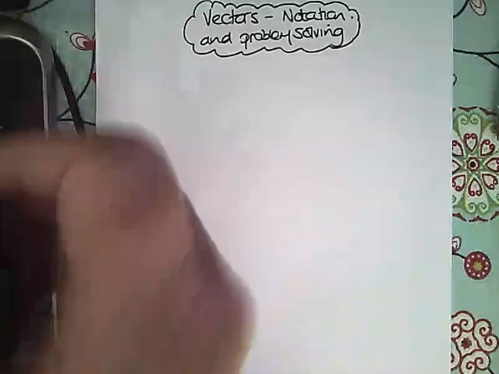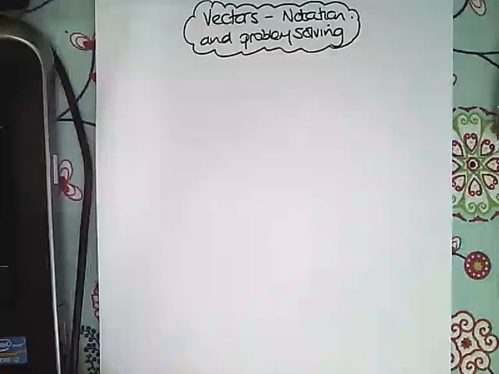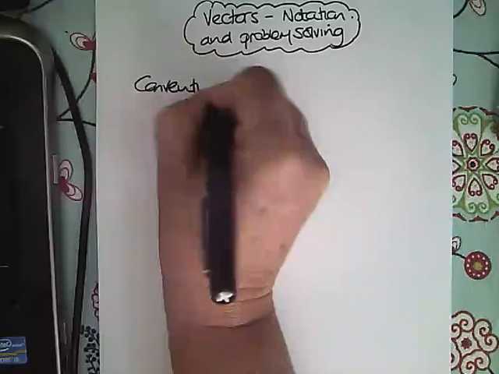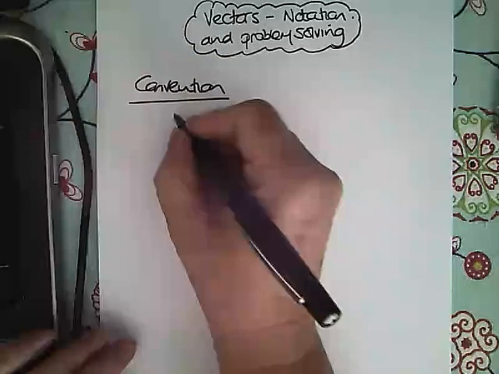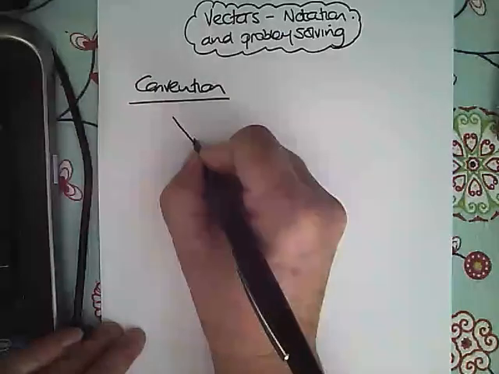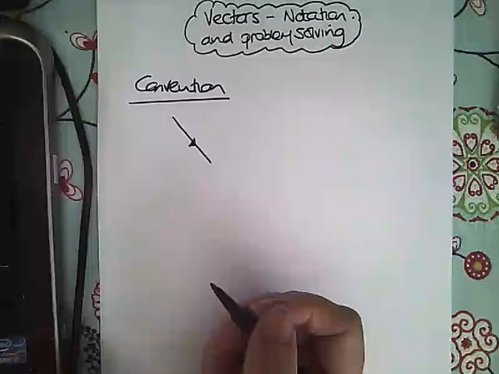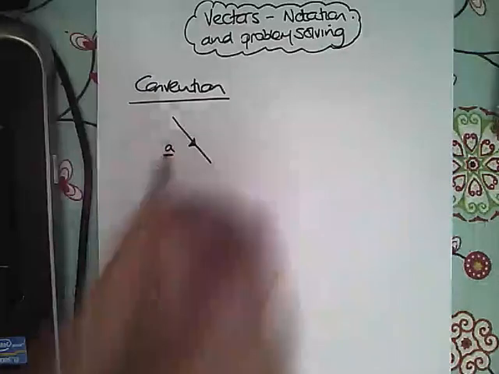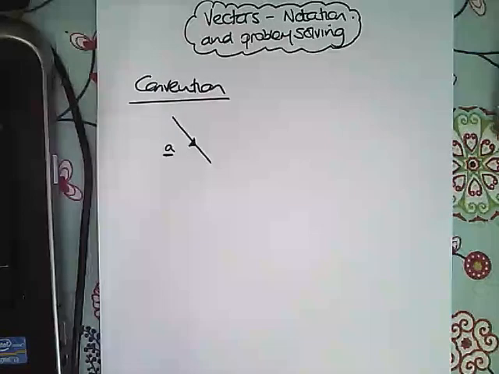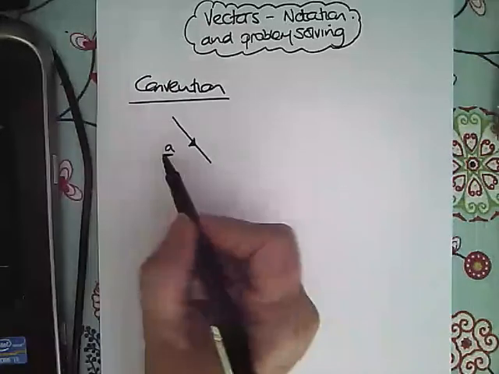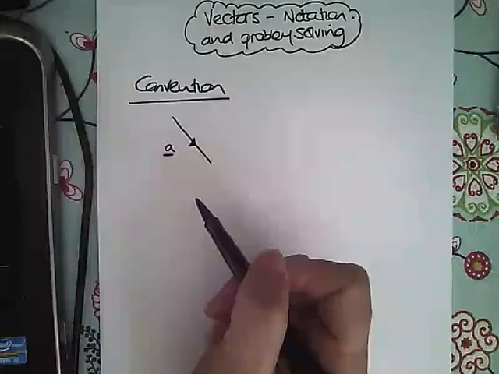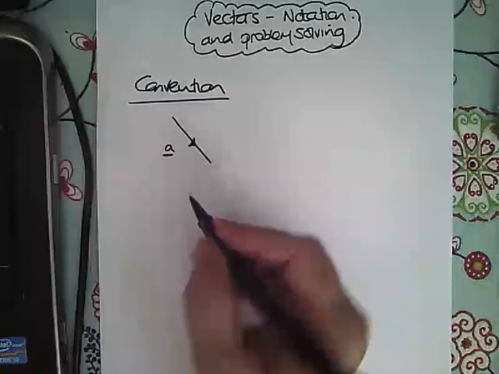So first of all I'm going to look at the convention that we have when we're writing vectors. So this is the convention bit. If I have a vector that looks like this, a line in a direction with a certain length, I'm going to call that A, and that's a unit vector A. The textbook might not have a line underneath it, but when we're doing our workings, we need to write a line underneath it to show that it's this unit vector.